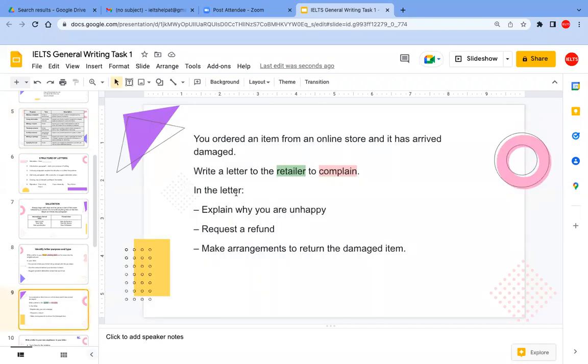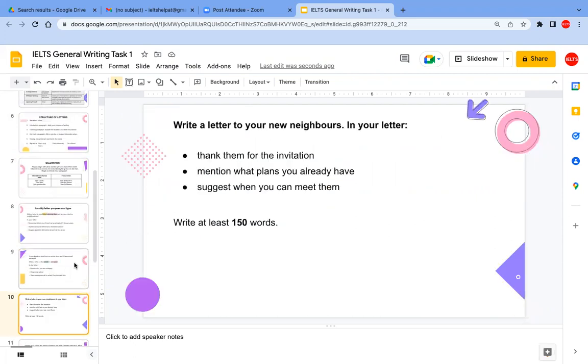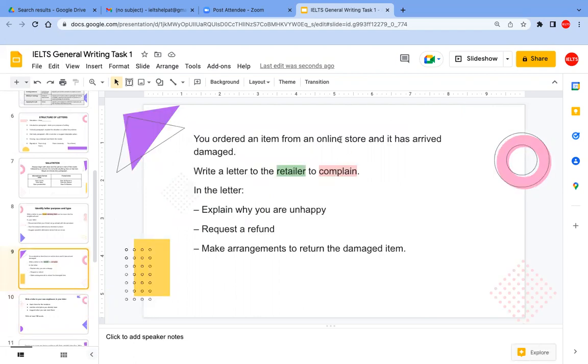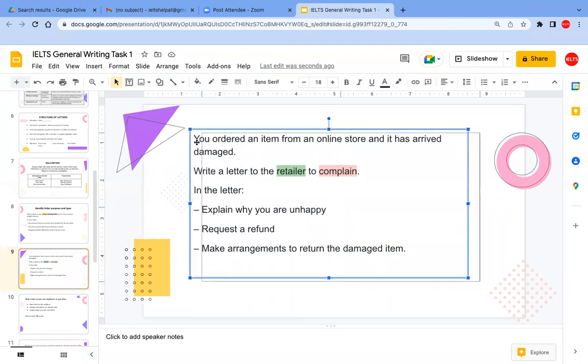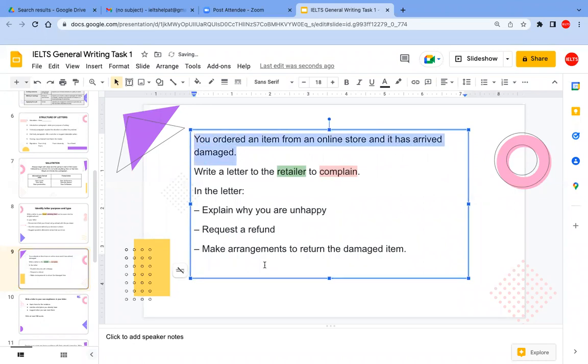Okay. In the letter, the first line you're going to do is you're going to say, dear sir, madam, because you do not know them, comma, then you begin your introduction. I am writing this letter to complain about, you must use that word, okay? To complain about a product, or an item that I ordered from your store, which has arrived damaged. Okay, so you just finish your introduction. Your introduction will come from right here.